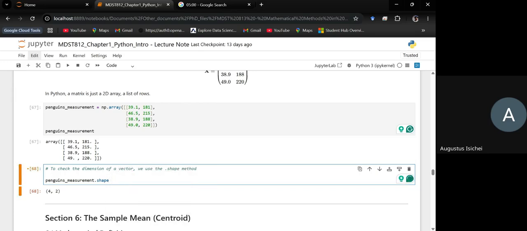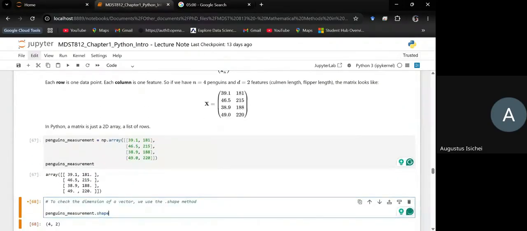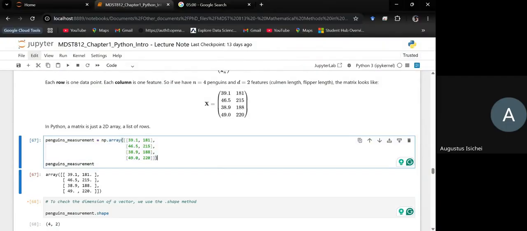Are we together? Somebody might be wondering why I have to use this to check the shape. Can't I see everything here and just count it with my eye? Yes, for this particular data set, because it has few data points, you can do that.